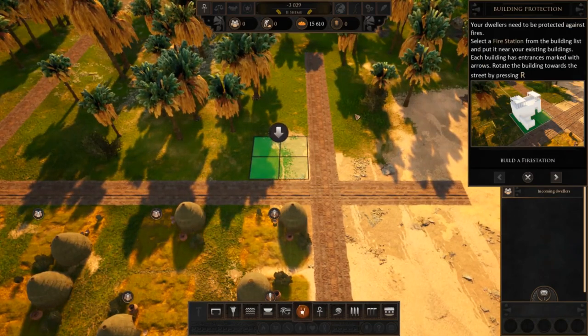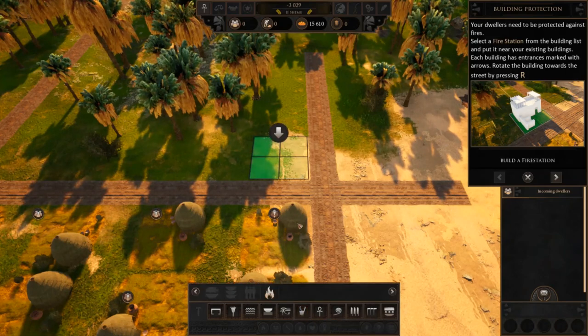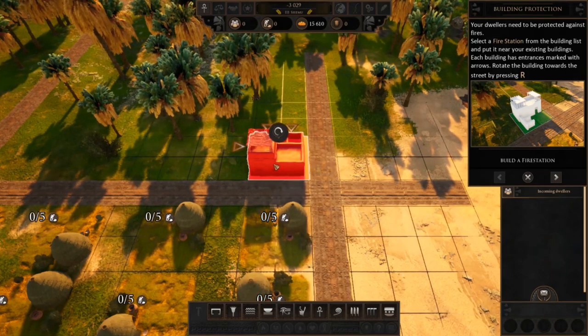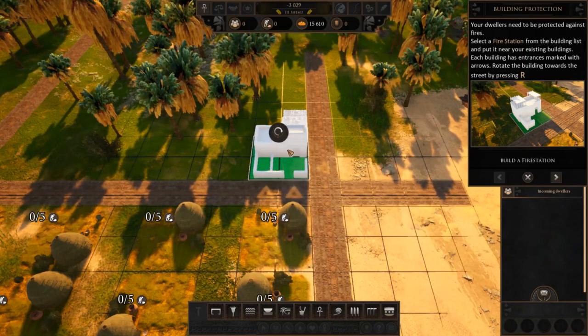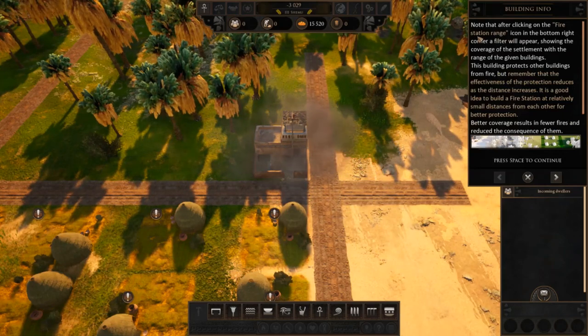All right, the dwellers need to be protected against fires, right? Do they? Should we protect them? Yeah, let's do it. Select a fire station right here. It's called Administrative Buildings. And it's the only one that we can pick, so that makes it easy. Oh, there's arrows, so that must be the front. Rotate it right there. Why not?